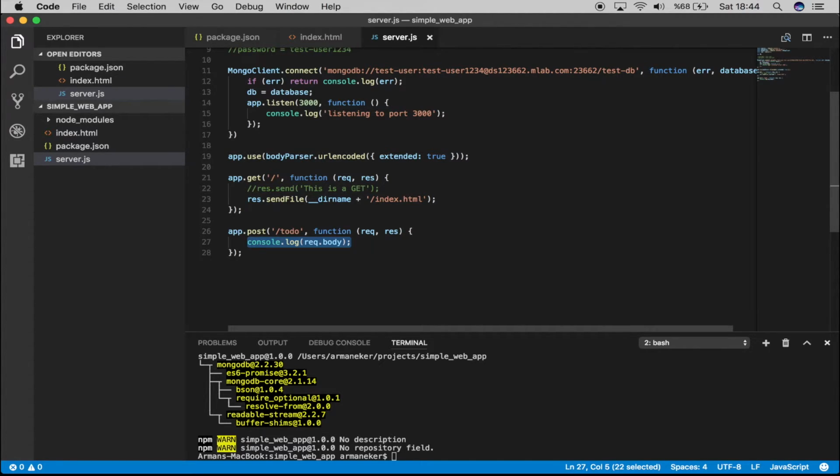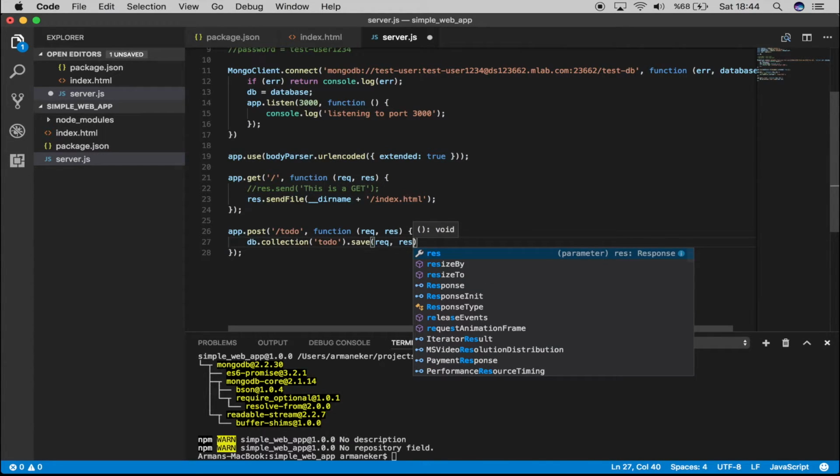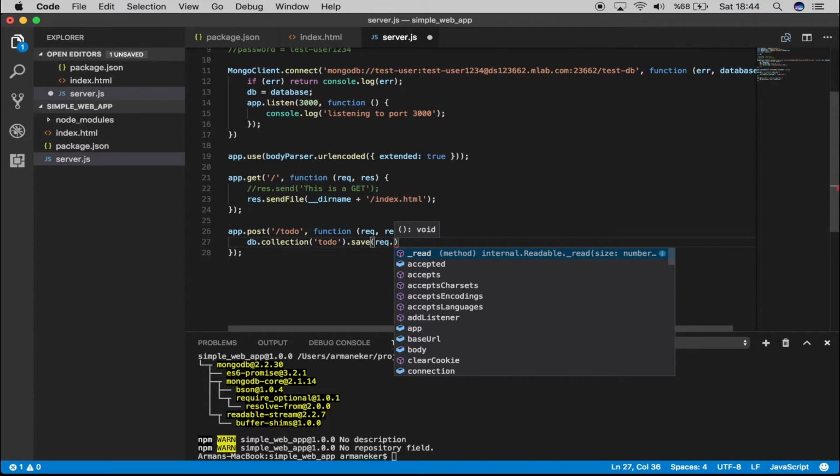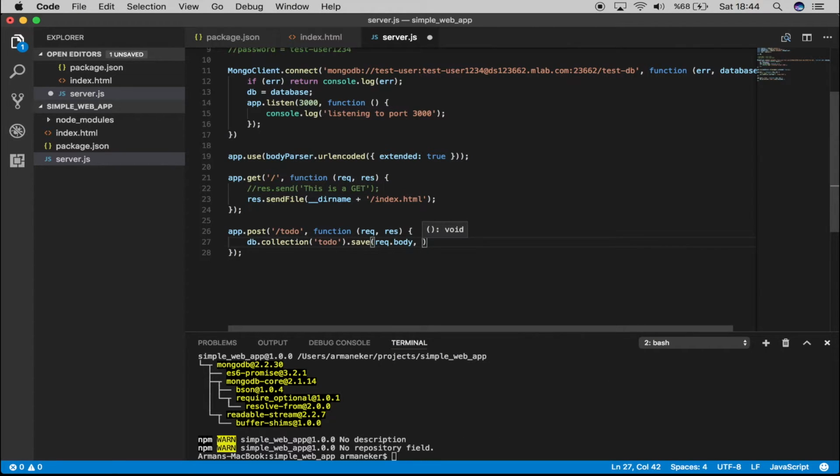So what we will say is db.collection. Now we will say to-do. We will say save. It will have a request body. And then we will have a function, result. And inside this, let's check first for an error.